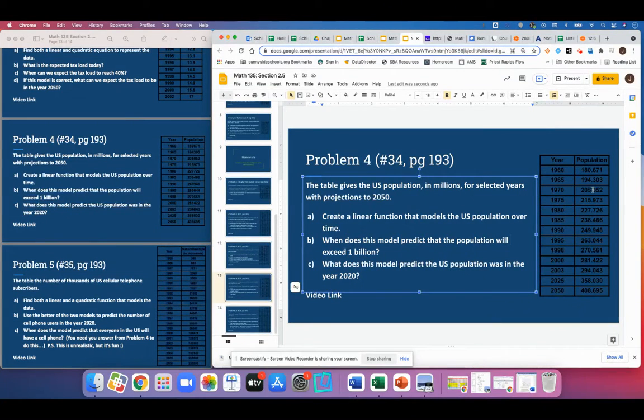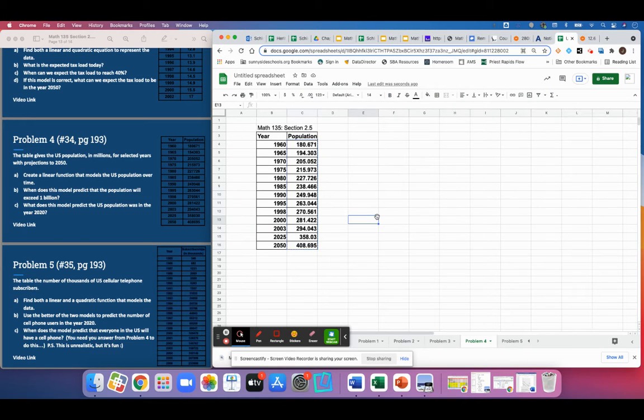So I had to make an adjustment for this problem, everyone. I forgot to put the decimals in here, which was going to make for an interesting problem. So this problem number 4, everyone, you can see over here I don't have decimals. I fixed that.